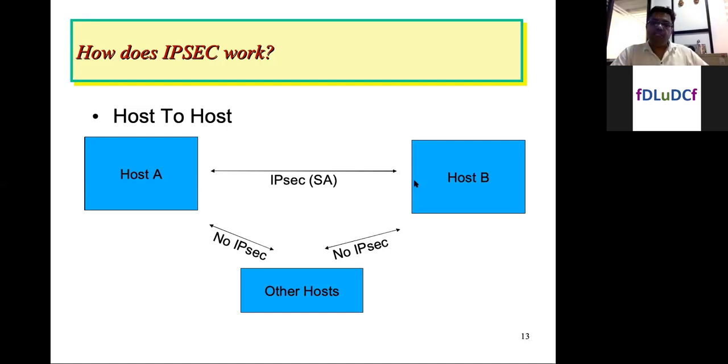You might ask, is there any application of it? Why do we need to encrypt or protect the data only from a particular host to another host? Don't we need to protect the entire communication with all other hosts? Or what is the advantage of having such host-to-host IPsec configurations? Even though industry and people rarely use it, there is a very good application of host-to-host configuration, which I usually mention.